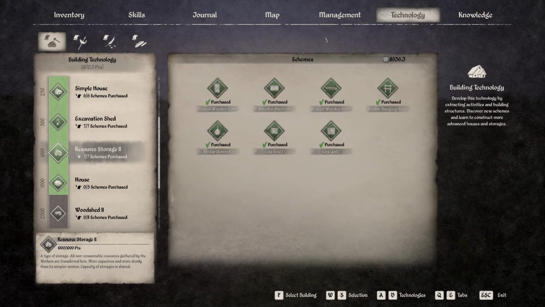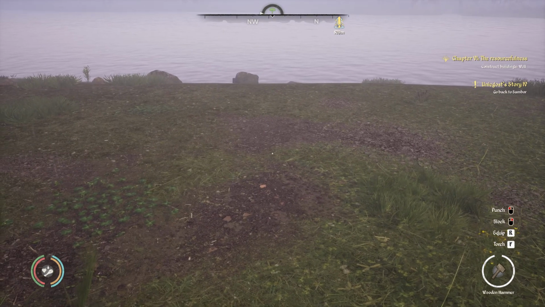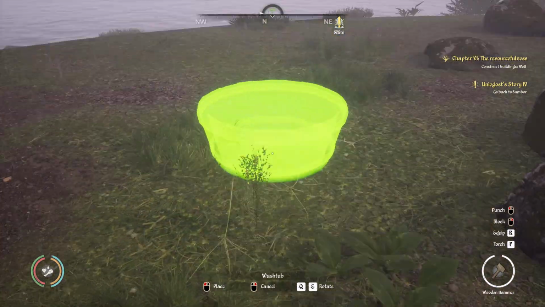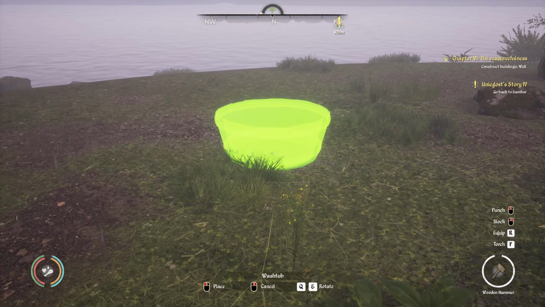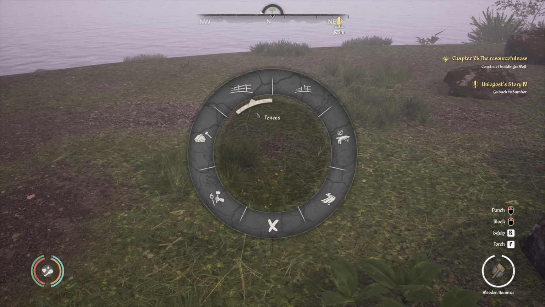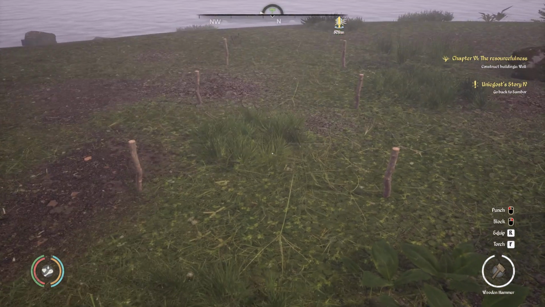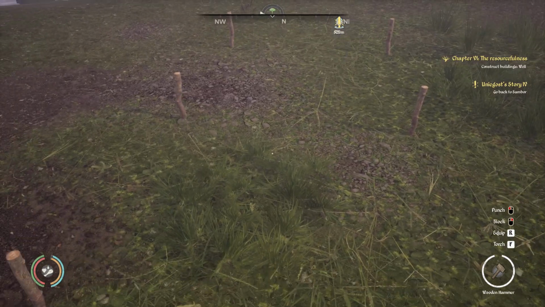Now all we're going to do is, you obviously need a flat bit of land for a bathtub, so we go into the bathtub creation. And as you can see, this is all nice and flat round here, so we won't have any problems. The easiest way I found of doing it, and again, you may have your own ways, is to build a farming plot, basically just 2 by 1. That's going to be the outline of your bathhouse.